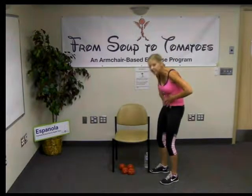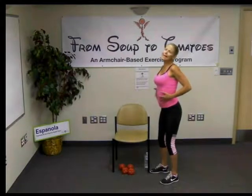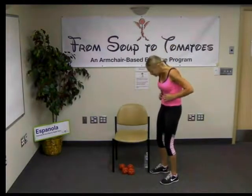Feel the muscles engage. A lot of people say, I can't feel the muscle. There's too much fat over it.